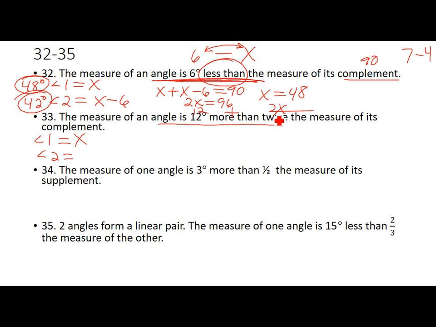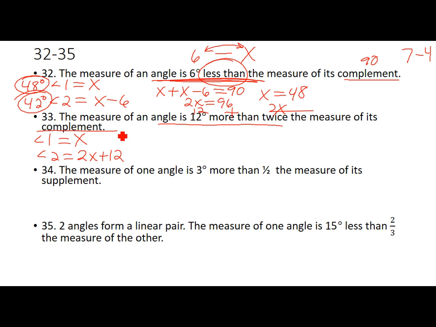Again, it's got "than" in it, so what's that actually telling you to do with these two things? Switch them around. So it should actually be 2x plus 12. But with addition, does it matter if you turn them around? No. 5 more than 3 is the same as 3 more than 5. Right? With addition, it makes no difference. If you add those up, you could collect your like terms.